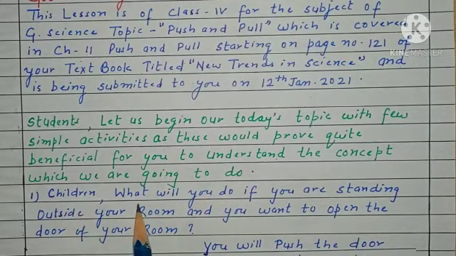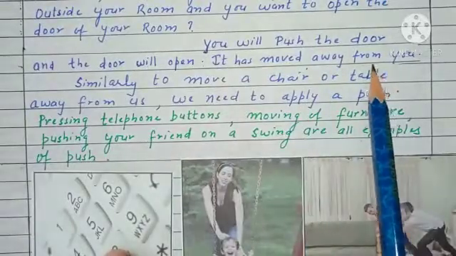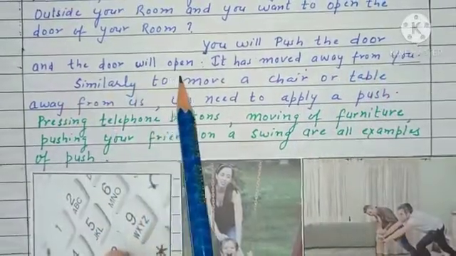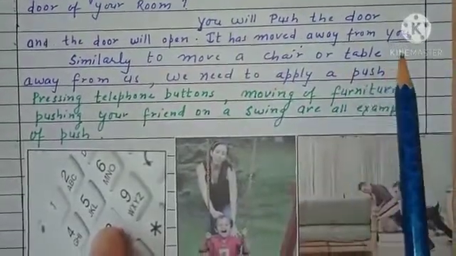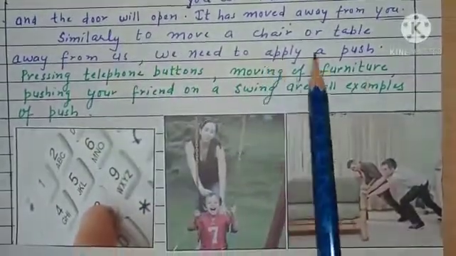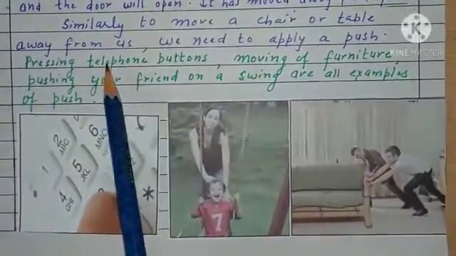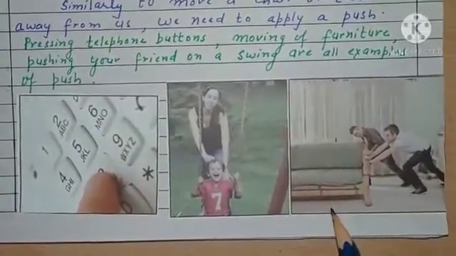Children, what will you do if you are standing outside your room and you want to open the door of your room? You will push the door and the door will open. The door has moved away from you. Similarly, to move a chair or table away from us, we need to apply a push.